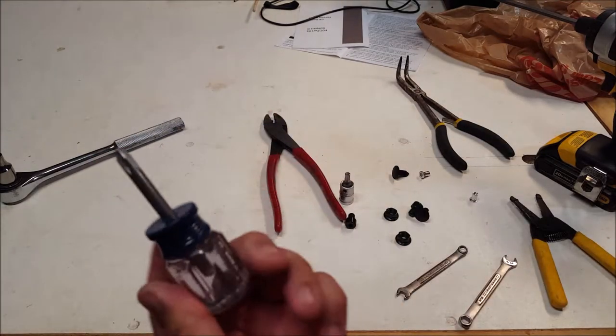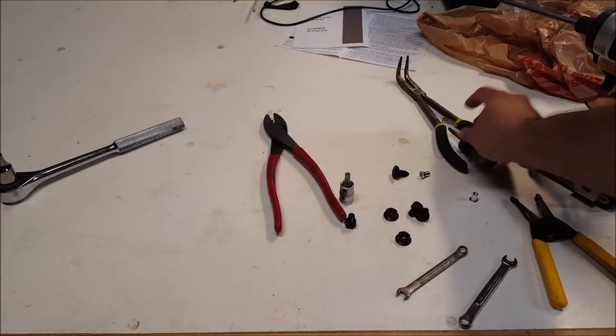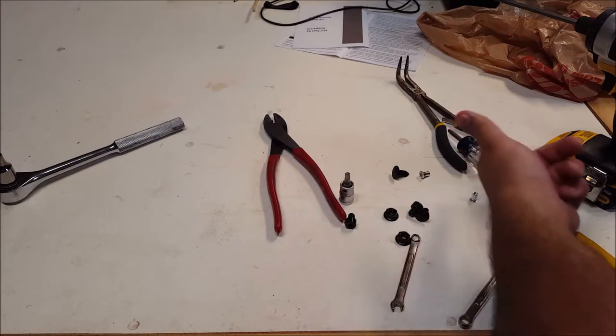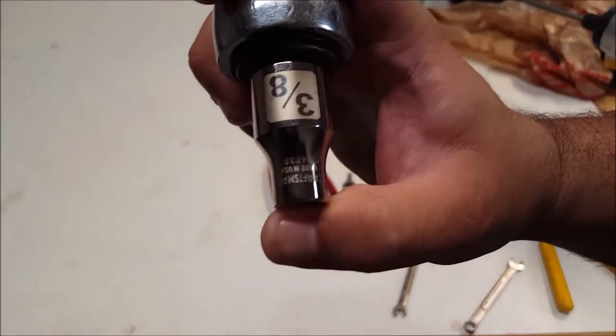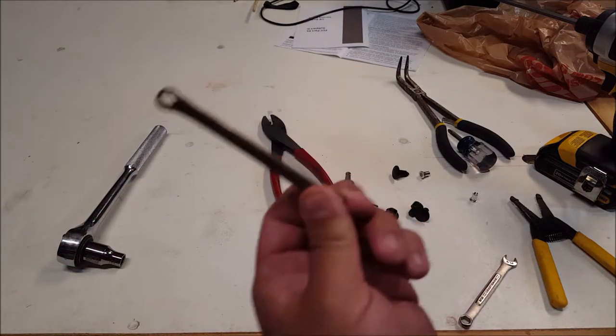Phillips screwdriver, optional. The bolts that are holding the fenders in are either quarter inch or Phillips. You can use a socket if you have a socket small enough. I, however, don't. That's the smallest one available. So it was manual for me.